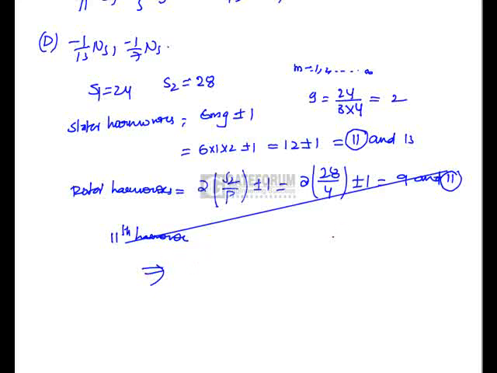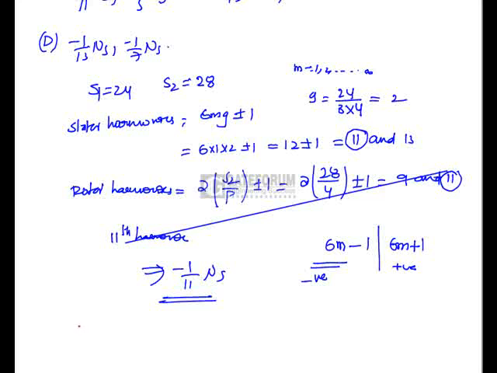In induction machines, we have 2 types of harmonics. One is 6m minus 1, another is 6m plus 1. If you have 6m minus 1 harmonics, that is for negative sequence, and 6m plus 1 is for positive sequence. So when you have negative sequence, it corresponds to a synchronous speed of minus 1 by 11 Ns.